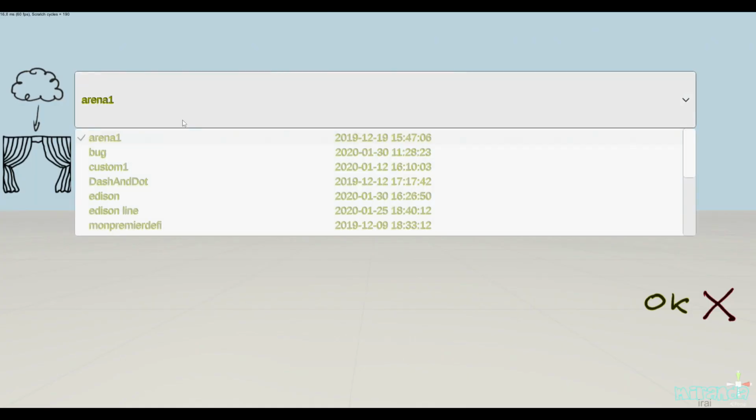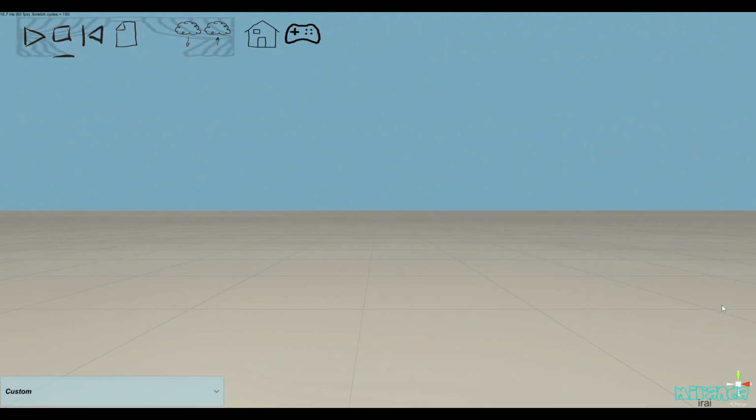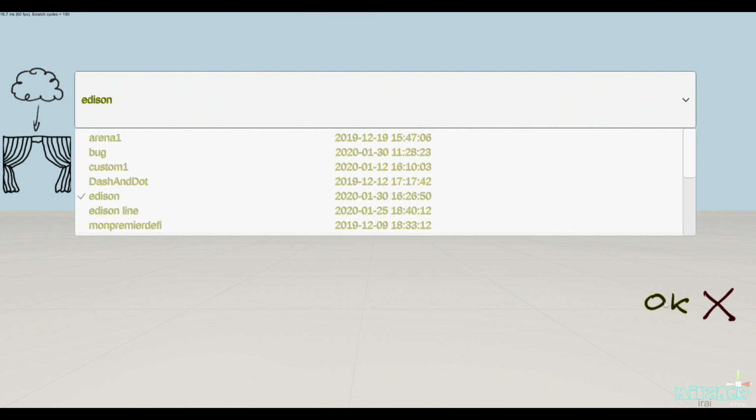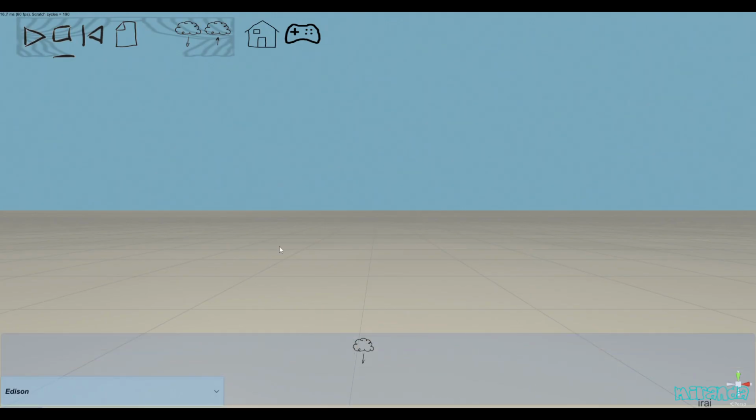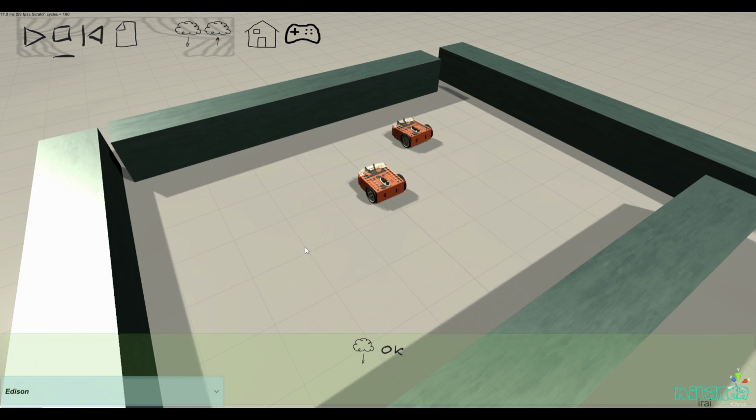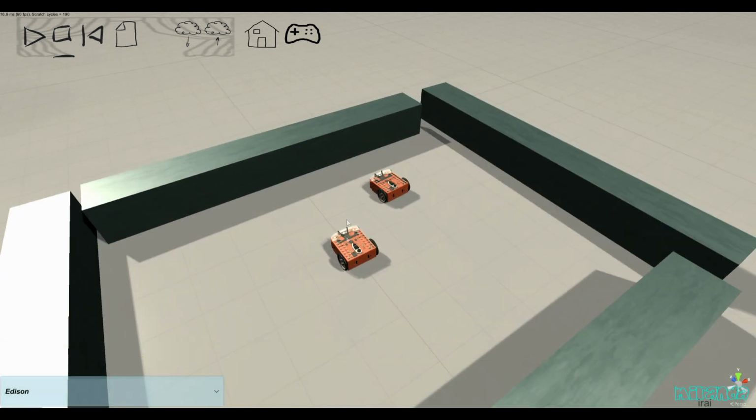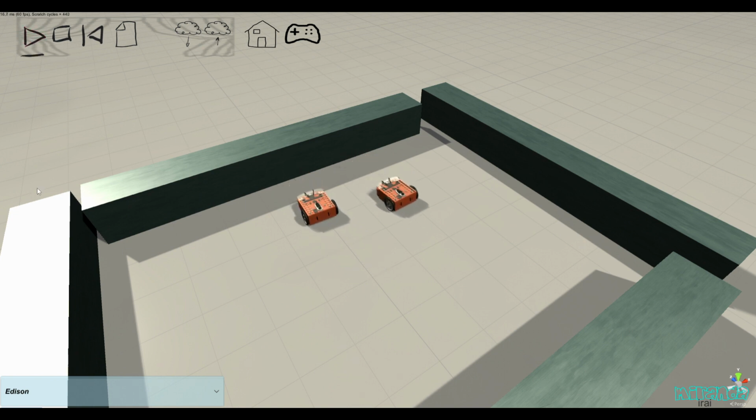Okay, just one last thing, I'm going to show you an example with a predefined Edison robot. As I told you, we have created the Edison model with our robot editor, so I can find it here. We can add a small bitmap to it, so it looks nice. I'm going to open a full example using this predefined Edison model. Here it is. So one more time, it has been created with the robot editor.